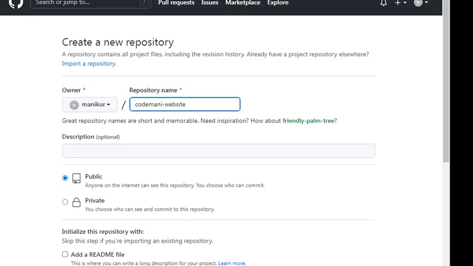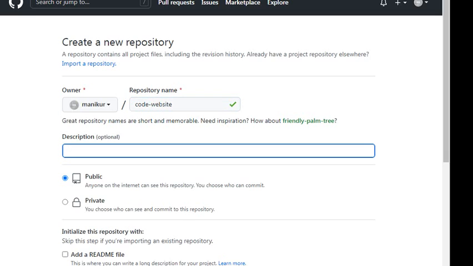You can also use an alternative name, so don't worry. Yeah, code website is available.